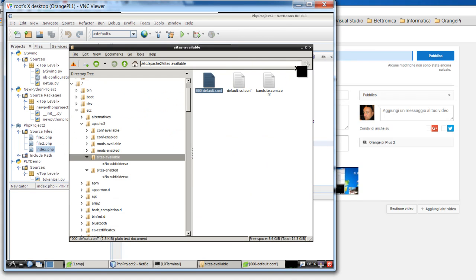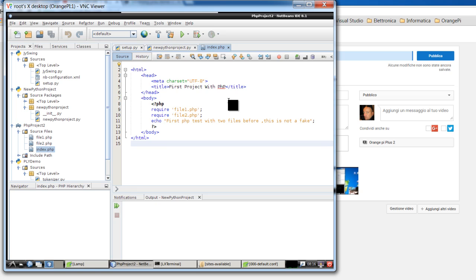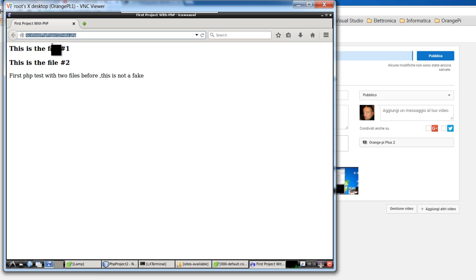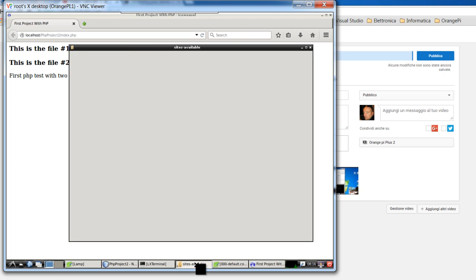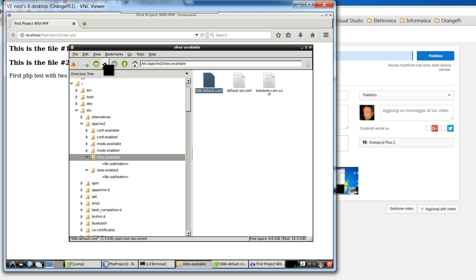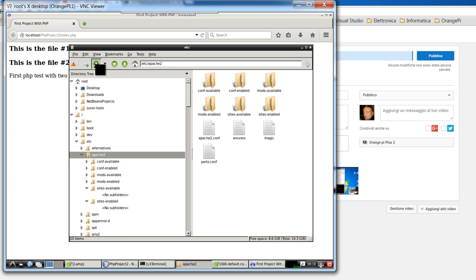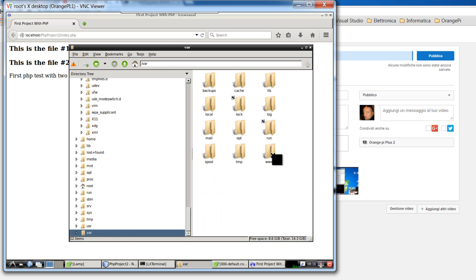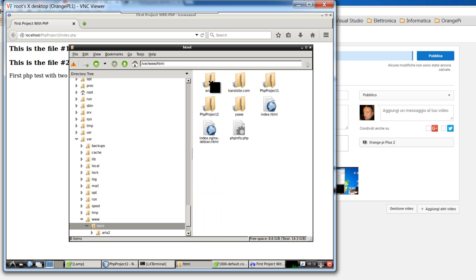When you launch this application, you see localhost is that path, /var/www/html. This is localhost, the document root, where the web server searches its files.